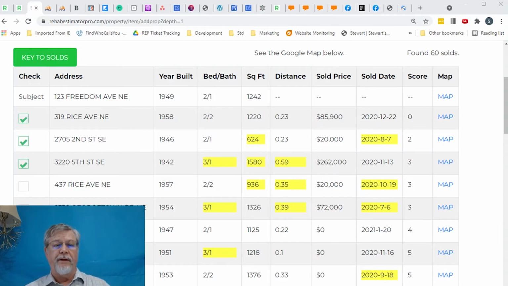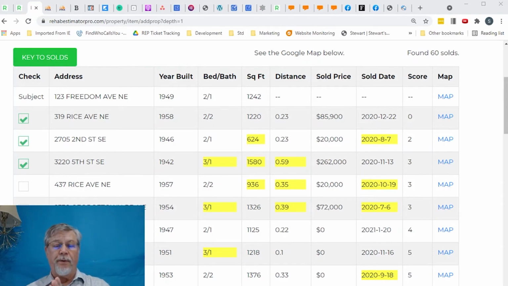The next criteria is the number of bedrooms. In this case the subject house is a 2-bedroom. If I'm looking at 2 bedrooms, then 3 bedrooms is going to be more expensive to me. It's a bigger house. It may not be what I'm looking for. I like it, but it's not so good. If I'm looking for a 3-bedroom and compare it with 2 bedrooms, those are not the same. Square footage, 300 square feet plus or minus is considered equivalent. Some people use 200, I use 300.